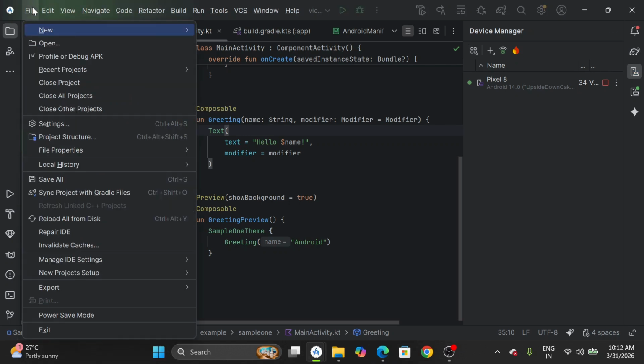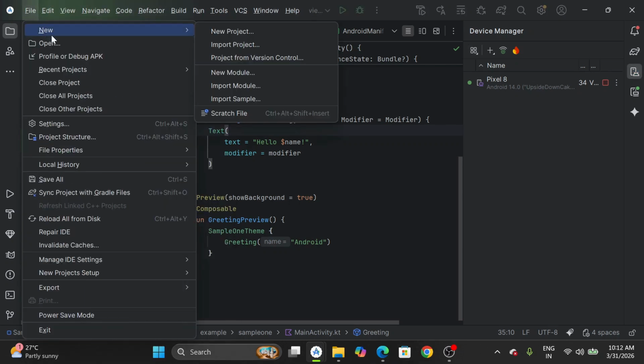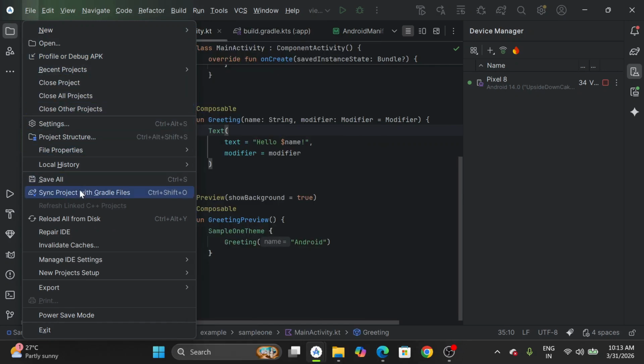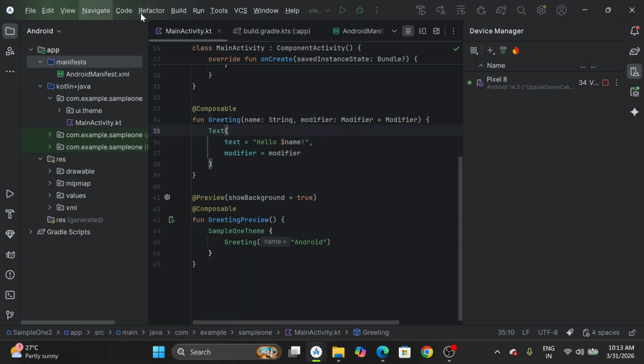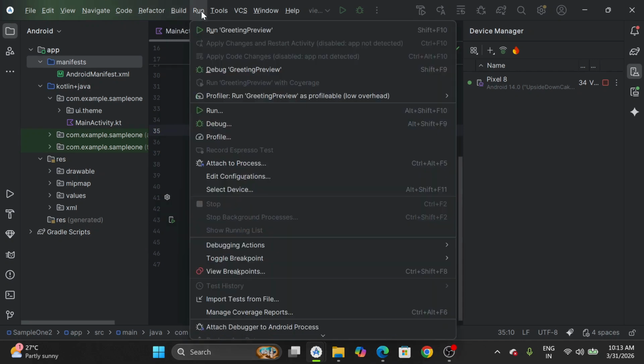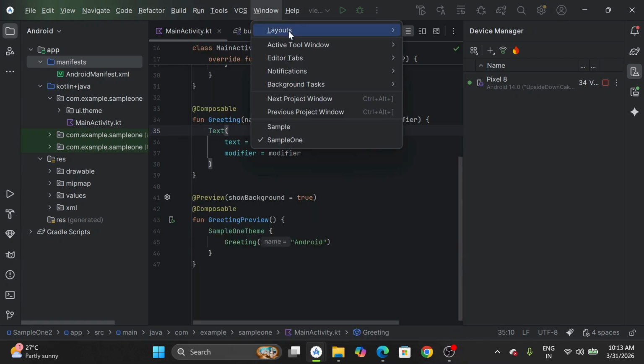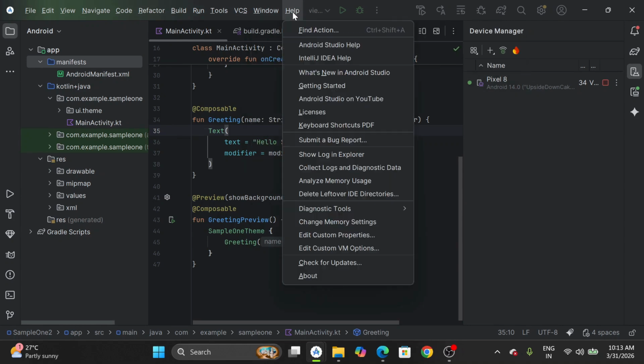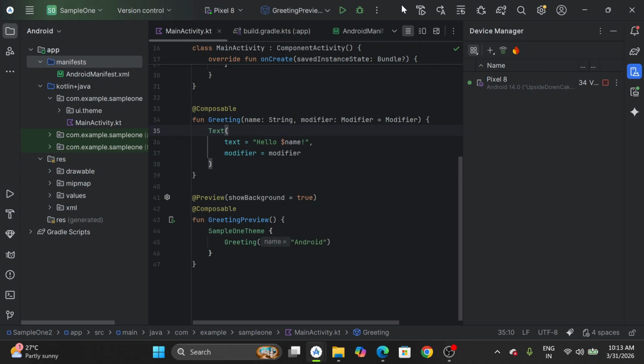So next one is the top menu, and if you go here you can create a new project from here, import a new project from here. As you can see, you can do all the things which I told you from there, you can go to settings, project structure, everything. So these are not that important, but you will come to the build menu later on, which will have some important things to do when you are getting into project development. So not now, but in coming videos you will learn about it.